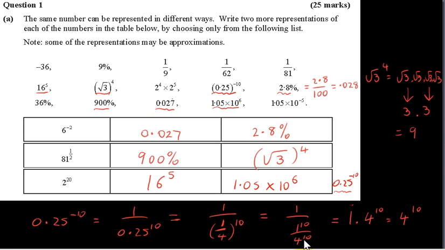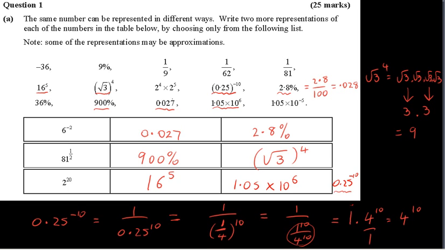Well, if we take 1 and divide it by a fraction, it's equivalent to 1 multiplied by this fraction inverted. So we invert this fraction. Well, 1 to the power of 10 is just 1. 1 to the power of any number is 1. So we have 1 divided by 1 over 4 to the 10. Well, that's the same as 1 multiplied by 4 to the 10 over 1. So we just invert this fraction here, and we just want this fraction. This works out to 4 to the power of 10.